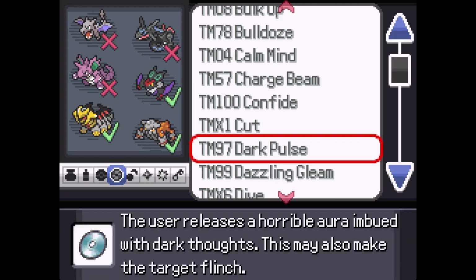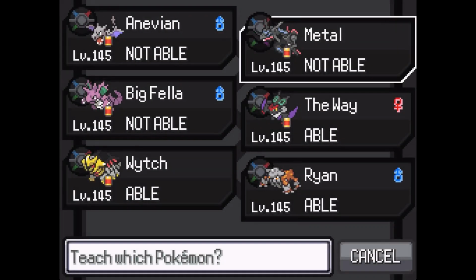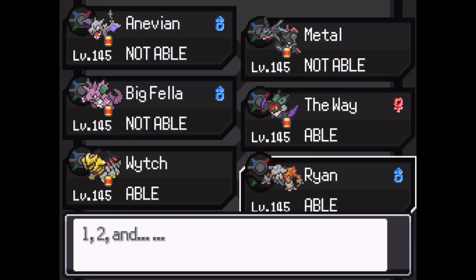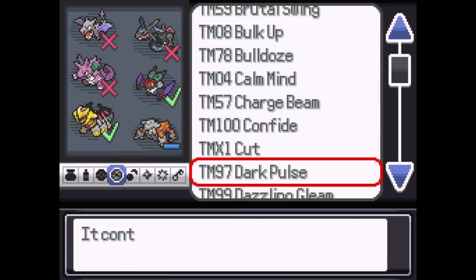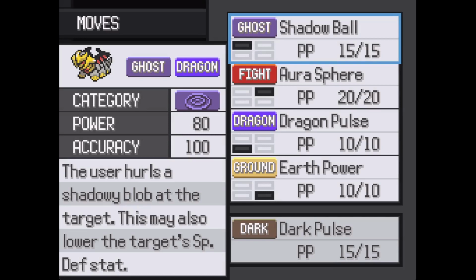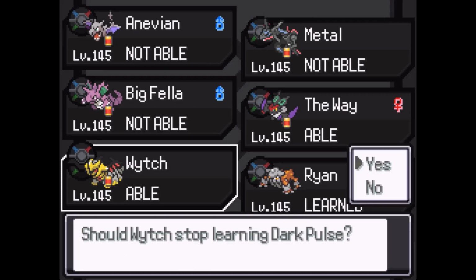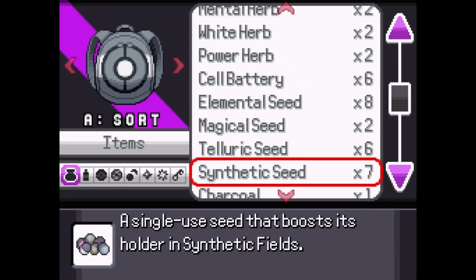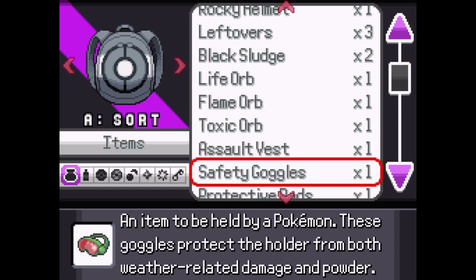So that gives us a way to really... Oh, there we go. What? I didn't want you to... I want you to... whatever. There's our answer for Lunala. And actually... Well, no, Shadow Ball should be good there. Should be fine, too. Delete a move to make room for Dark Pulse, no. Yes. Okay. And then Assault Vest should be at the bottom. No? Where's our other Assault Vest? There we go.